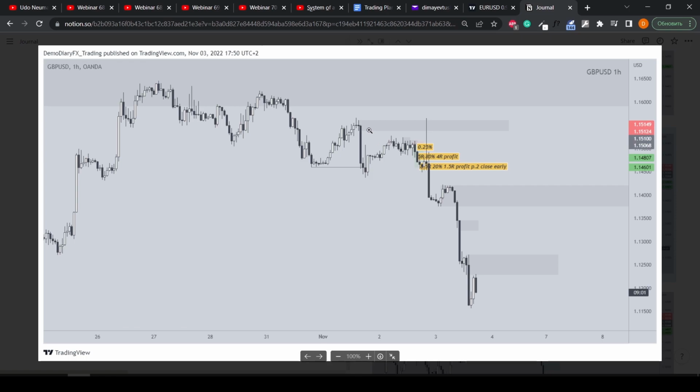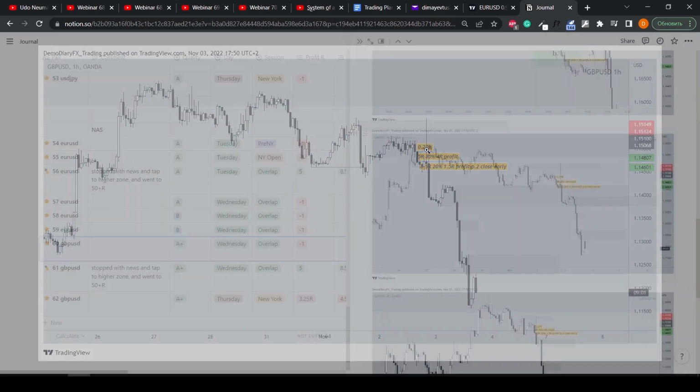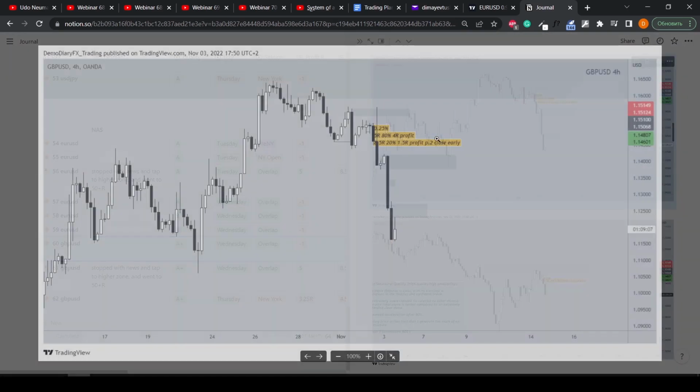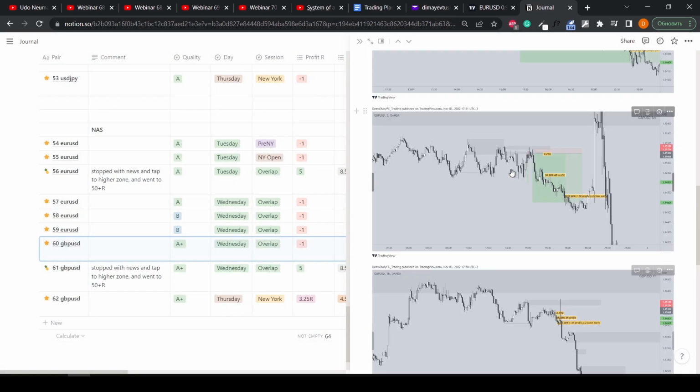So these impulses are not of highest quality, but they are more or less fine. And this is the example when price didn't come all the way to my refined zone, but of course we understand that this is the big zone and we can use some parts of it. We don't expect the price to go all the way to the last zone. Okay, so when we have this impulse on 4 hours, we are okay to follow the price on lower time frames.